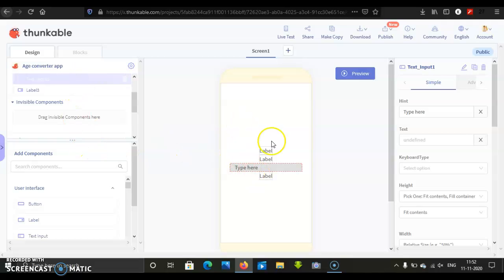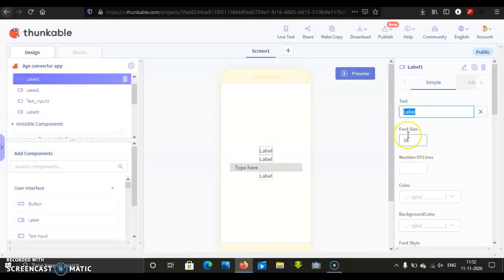Oops. Yeah, text input should be right here. So in this label, we can tell like enter your age in hours. Now in the screen, what happened to the screen?